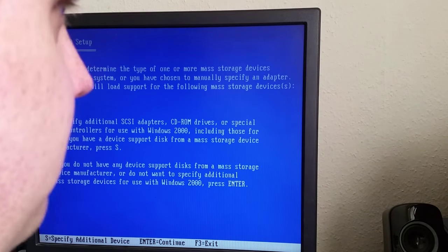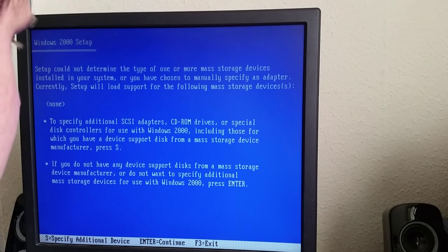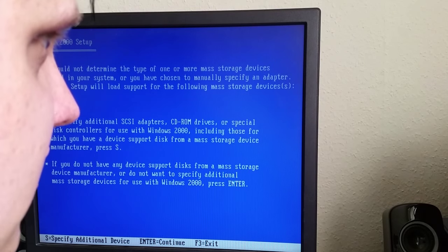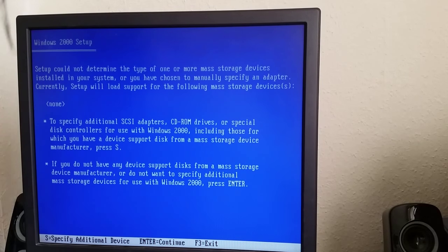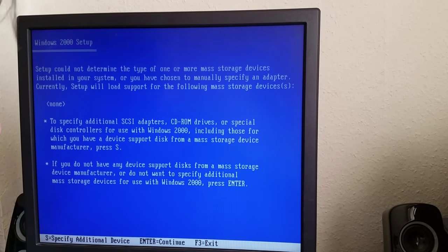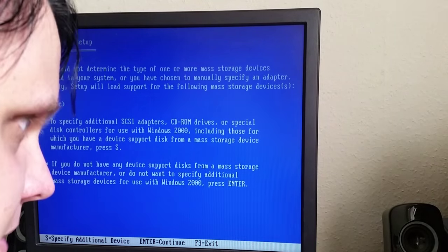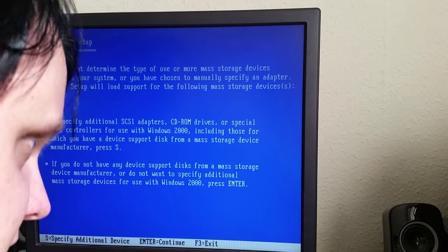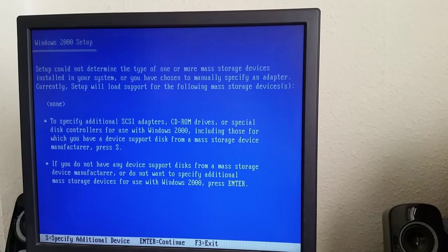Setup could not determine the type of one or more mass storage devices installed in your system, or you've chosen to manually specify an adapter. Currently, setup will load support for the following mass storage devices: None. To specify additional SCSI adapter, CD-ROM drives or special disk controllers for use with Windows 2000, including those for which you have a device support disk from a mass storage device manufacturer, press S. If you do not have any device support disks from a mass storage device manufacturer, or do not want to specify additional mass storage devices for use with Windows 2000, press enter.